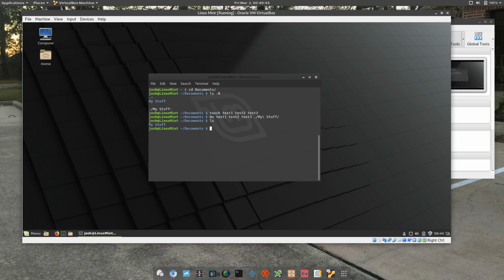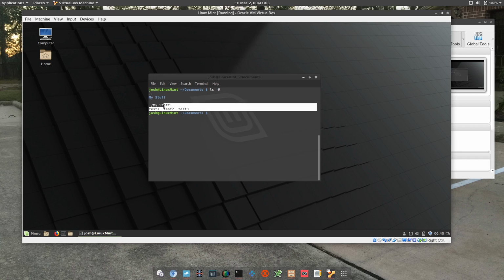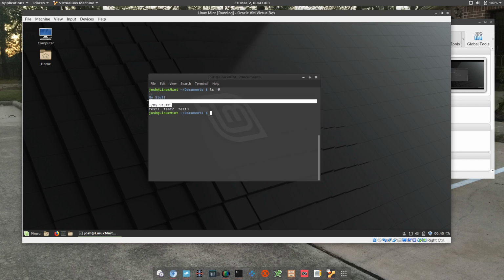Let's clear this out to make it better. If we go ls dash capital R and press enter, as you can see, it shows you the directory and the files that are under that directory. There's a my stuff folder under documents, and under my stuff there are 3 files.